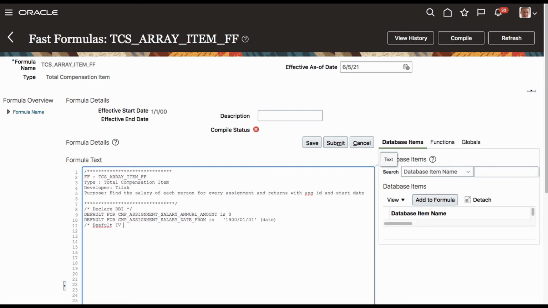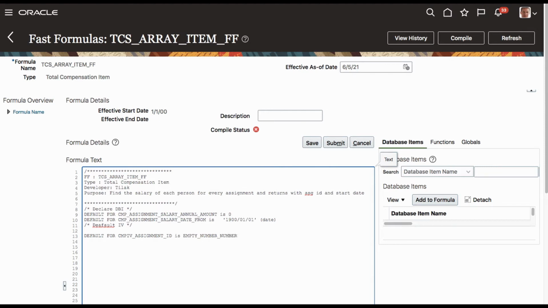Okay, default input variable. The keyword is DEFAULT. How do I do that? DEFAULT FOR CMB IV assignment ID IS EMPTY, number, because it's a number.